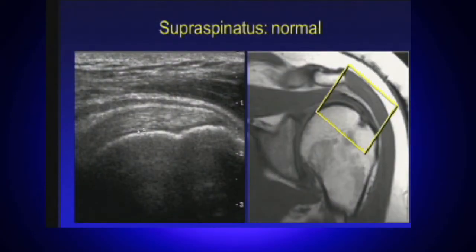So here we see the rotator cuff, and here is an image from MRI with the field of view. This individual has some thickening of the subacromial subdeltoid bursa, which is hypoechoic. These two bright lines on either side are the bursal walls and peribursal fat. Note the hypoechoic deltoid muscle, and here's the greater tuberosity.